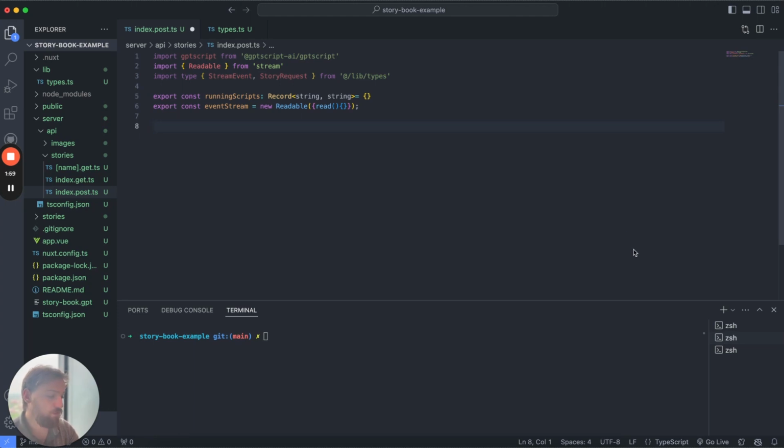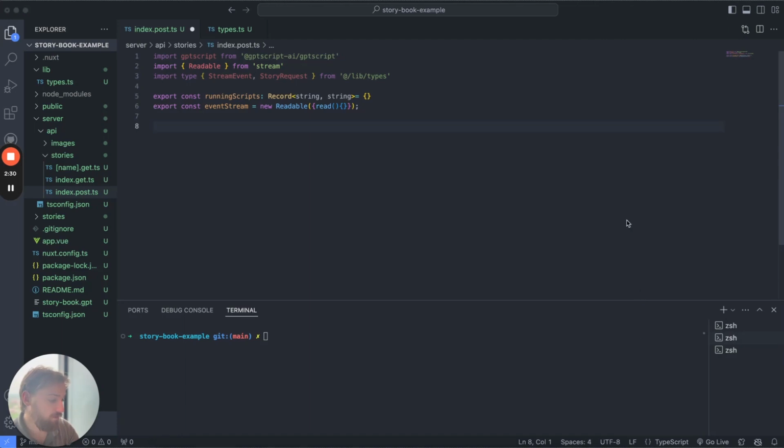By the way, we're going to be doing both of these in memory. So if the server restarts, for example, both of these will be depopulated. If you want to actually store these in a better way, you could look for something like Redis to store your promises. However, for the sake of demonstration, we're not going to be getting too far into that. So running scripts will house an ID, as I mentioned, that will have a mapping to prompt. And the event stream will be what our SSE route will actually be hooking into.